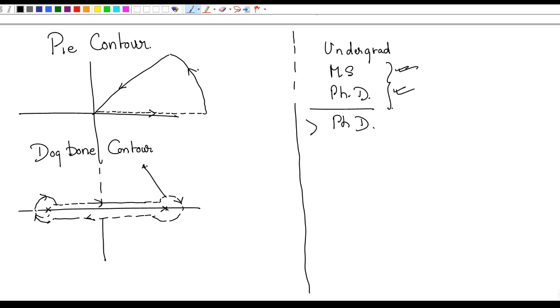So since we are here now, is there anybody who has a live query right now? Or this is all I have written from whatever I got yesterday by email. So is there any queries that you have right now to ask, or anything on the course, anything on the theorems, anything on the examples that we did?